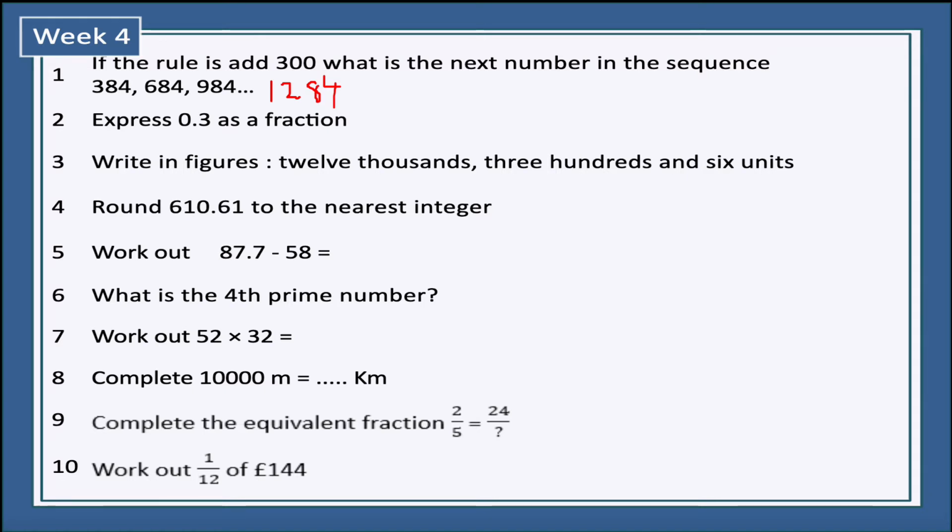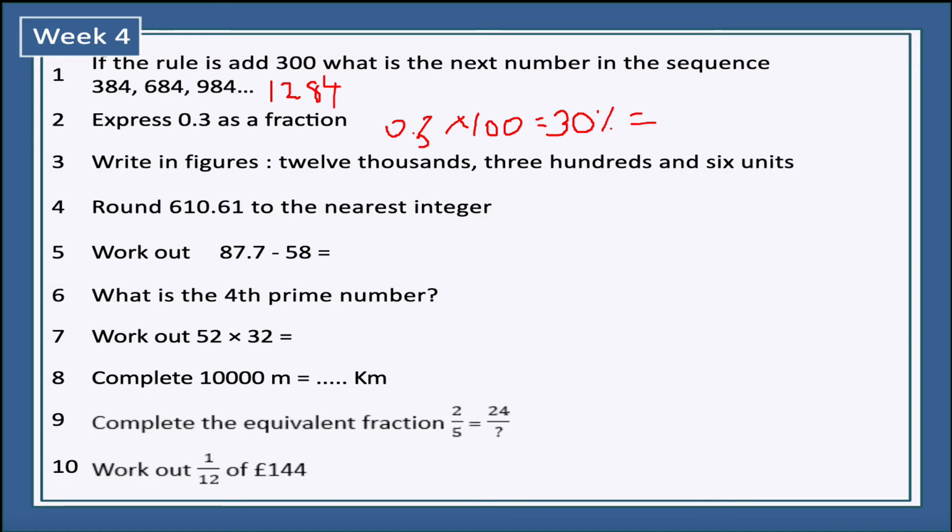Now, there are many ways of actually solving this. What I'm going to do first is multiply it by 100 to convert it to a percentage, and then change to a fraction. So 0.3 times 100 is equal to 30%. And there is something special about the word percent. Percent means per 100. So the fraction would be 30 out of 100.